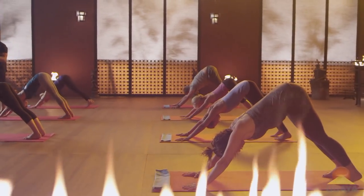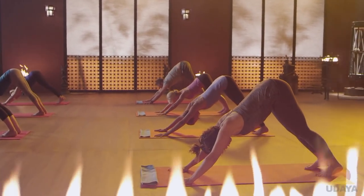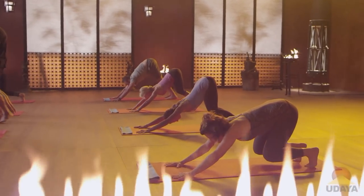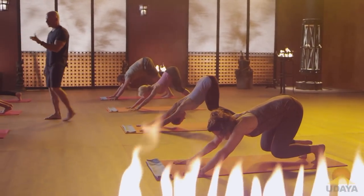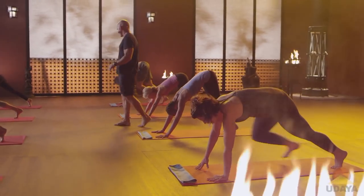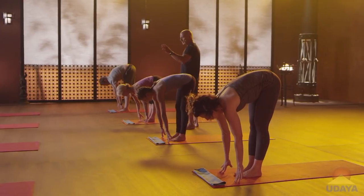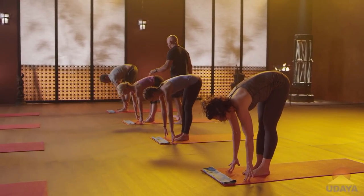Okay. From here, I want you to take a big inhale, pull your hips back into kind of an apex of a stretch. Bend your knees, look up towards your fingers, and take your sweet time, no hurry. Probably not hopping just yet. Just walk your feet right up into your hands. And when you arrive up there, go ahead and bring the feet all the way together for a moment.